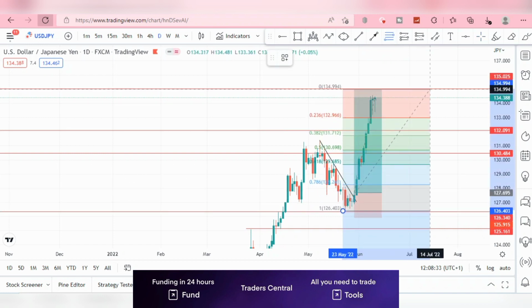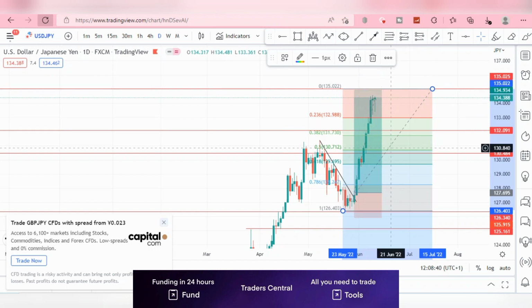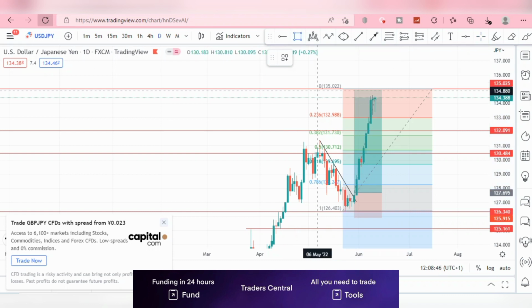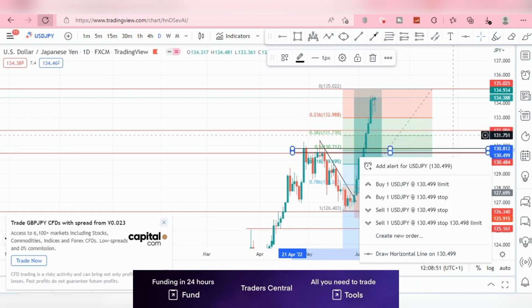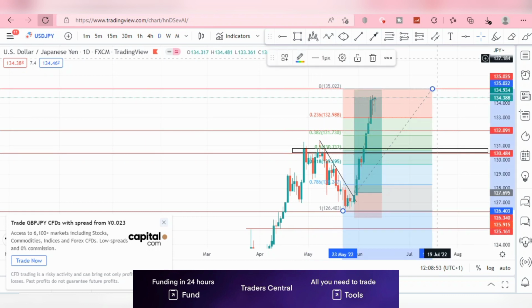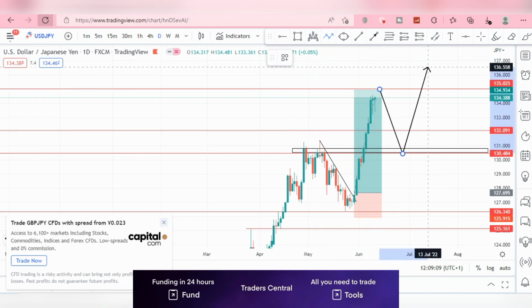So if the price gets to that resistance level around the 135 area, and it gives us a sell signal, then I'm looking to sell the price all the way down to this support area here, which was the previous level of structure, as you can see, and that falls around the 50% Fibonacci retracement as well. So it's a very good area to take your profit if price does sell from this point here. So price would fall all the way down there to retrace to that area, and then we can take our profit there and look for buy opportunities from there as well. And that's what I'm seeing on the 4-hour time frame. So this sort of move as well.